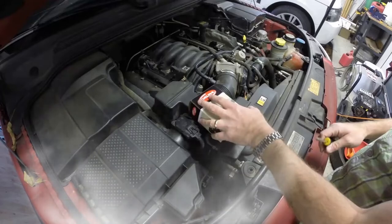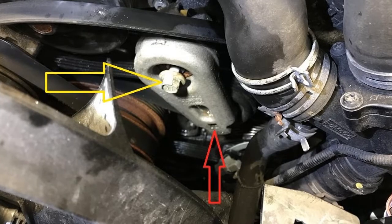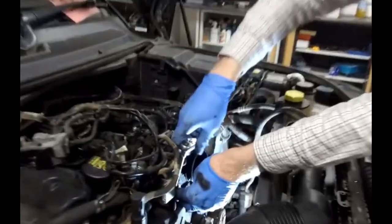The LR3s are prone to overheating due to the water pump or the thermostat going out. If this happens, pull over immediately so you won't have any internal damage — that would nearly total the car. There are a lot of people complaining that even after changing the water pump and thermostat, they are not having heat in the cabin and the car is still overheating.